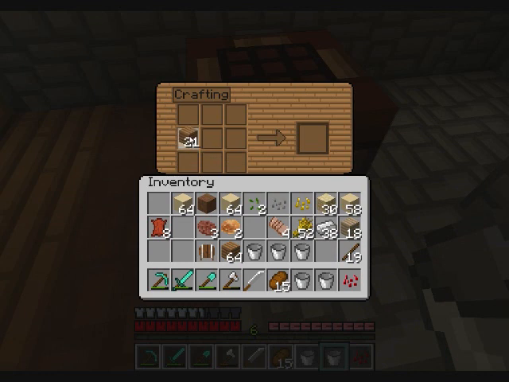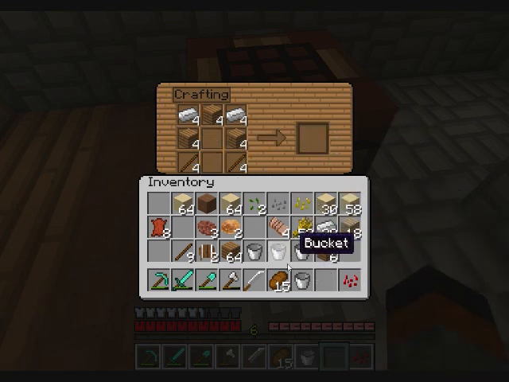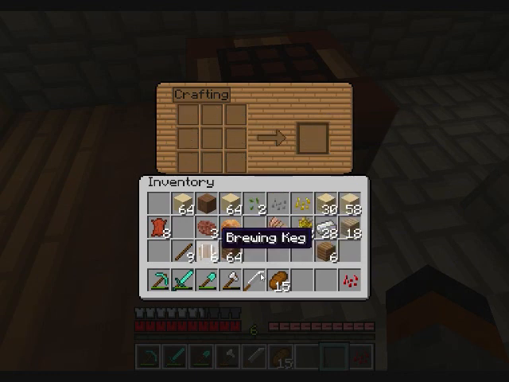So we're going to make 6. Sticks, 1, 2, 3, 4, 5, and the iron, 1, 2, 3, 4, 5, and a bucket. These stack, apparently. I didn't think they did, but I'm glad they do. One less thing to carry in my inventory. There we go. 6 casks.